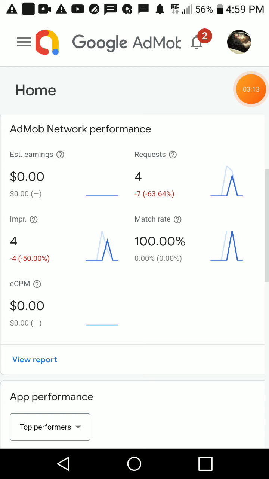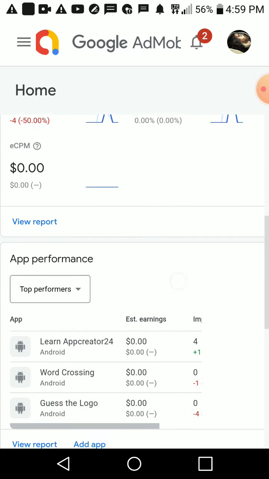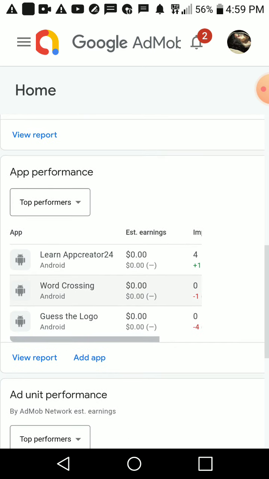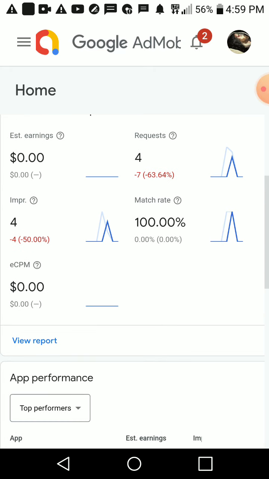Okay, so I'm signed into my account. To some extent, I've not been active for a while. You see these are the apps I've brought into the system. And if you see the graph charts, these are charts of impressions. These impressions were made by me during the testing of the ads. I try not to click, and that is why I've not gotten one or two things.